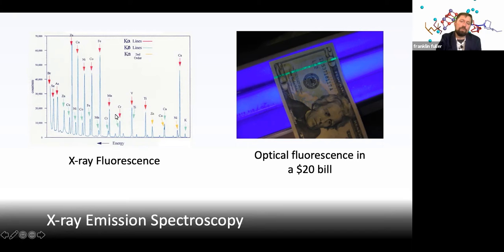And the same is true for X-ray fluorescence. It absorbs some high energy X-ray photon, and then depending on which element absorbs it, it will emit an X-ray photon of a different color, and that color is specific to the element that is emitting it. So here I'm showing all these different lines. These are showing where different elements emit. And for example, we'll be able to use this to see manganese and separate it from iron or oxygen or carbon or any of the other atoms that are in the molecule.